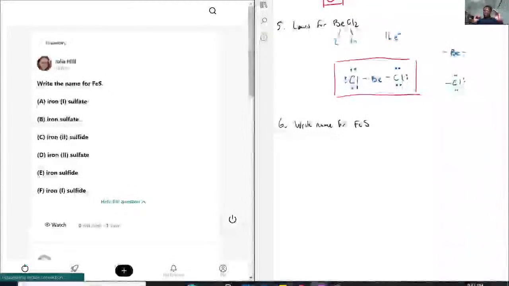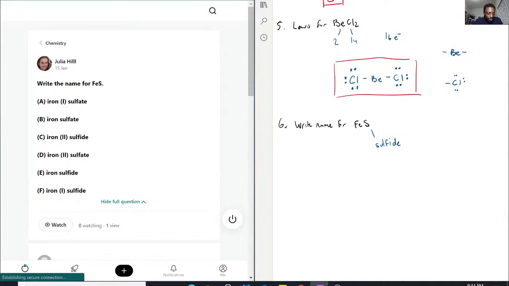Sulfur is relatively straightforward, okay? We want a sulfur ion, but if you remember your naming rules, these things cannot just end with sulfur. All of these are typically replaced right here with an IDE. So that would be sulfide. It's something sulfide. Let's look at what we have so far. It can't be A or B, because those ones do not end in sulfide. So we're able to narrow this down a little bit more.